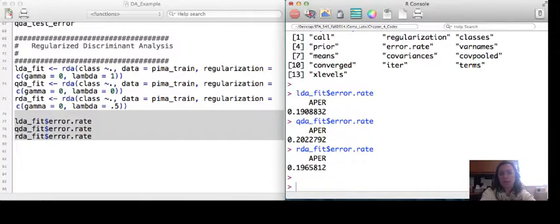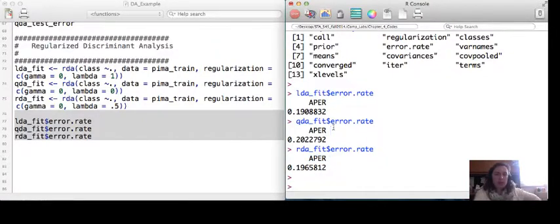Okay, and it gives us these error rates. I'm not sure what APER is standing for in this case. Approximated error rate. It's just slightly different than the results before, but what we see is the same idea. This is the training error rate.